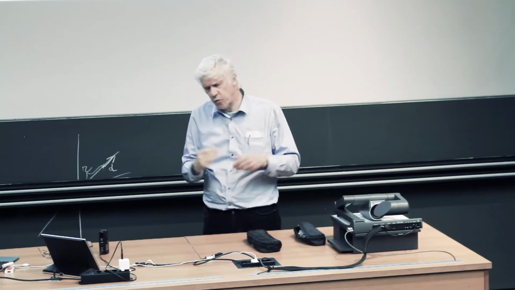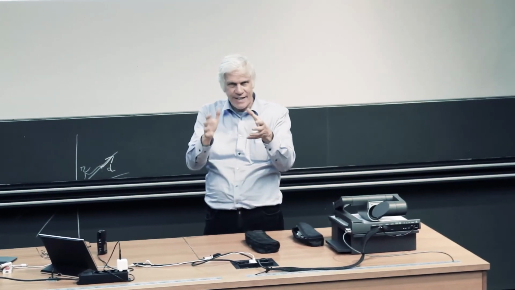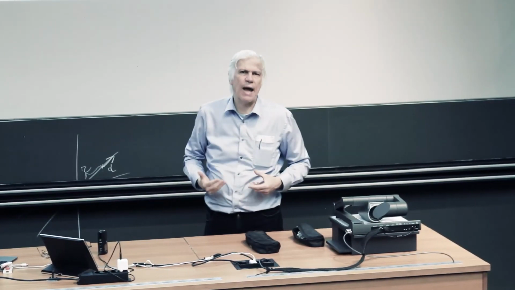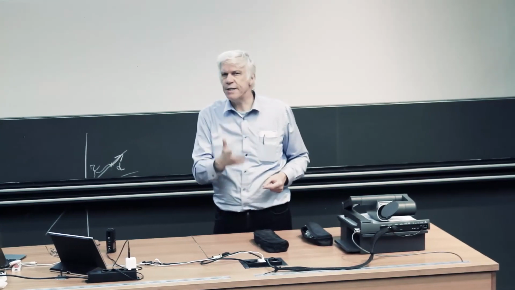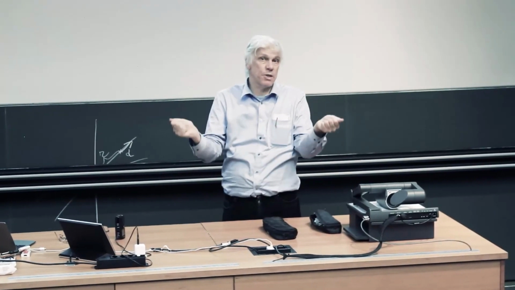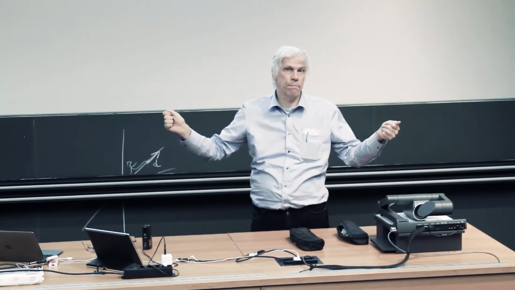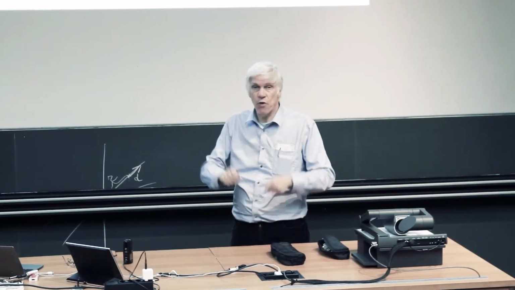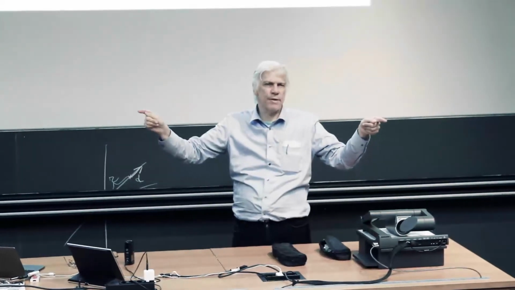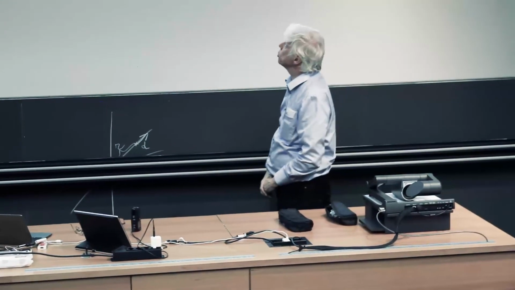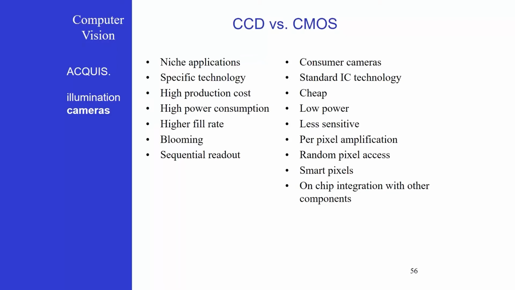CMOS cameras have much less problem with so-called blooming than CCD cameras. And blooming means that if you have very bright light that sends so many photons to your sensor, at some point the bucket collecting these photons in the sensor would overflow. And then the question is, what happens? In a CMOS, not much. Unfortunately, in a CCD camera, that pixel will start to influence its neighbors. The neighbors along the charge-coupled device, the charge-coupled register, generating overflow in the neighbors, that they may even overflow in their neighbors. So what you sometimes see is that if you have a very bright spot in a CCD camera, you get an entire line of overexposed illumination. So in the CMOS camera you have much less of that.